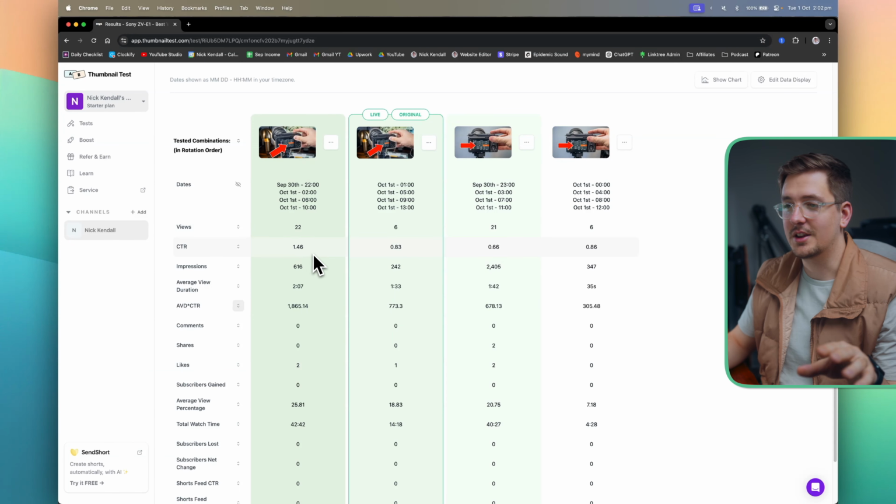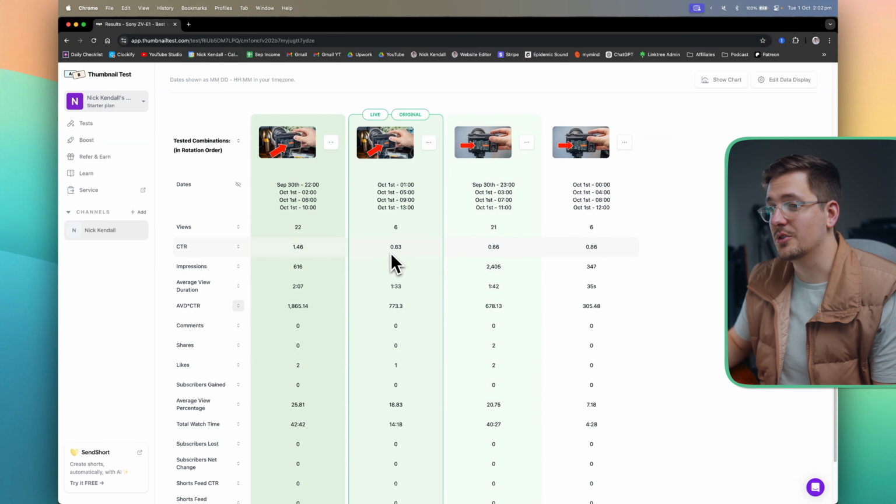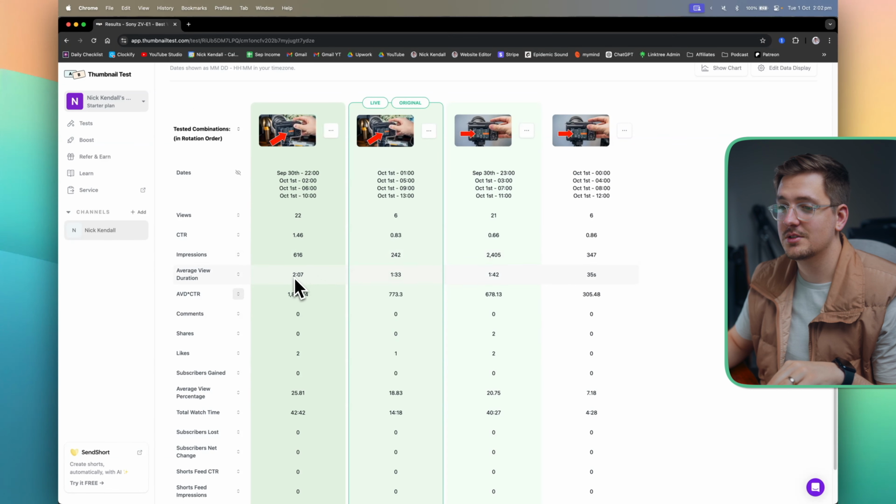And even like I said, these two are pretty much identical, but this one is just a little bit more zoomed in, right? But look at the difference in click-through rate. So here we've got 1.46, and then on this one we've got 0.83, which is significantly lower. Even the view duration, so on this one we're getting over 2 minutes of watch time, on this one we're getting 1:30. So just that tiny change of zooming the thumbnail in a little bit, you can see such a drastic difference.